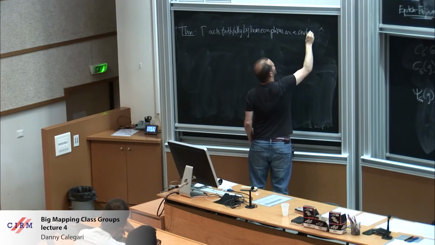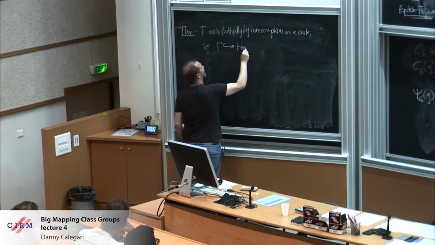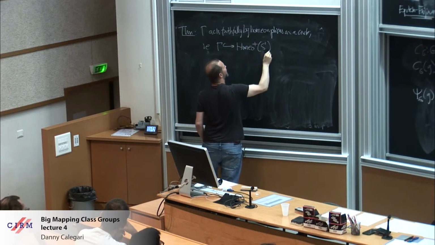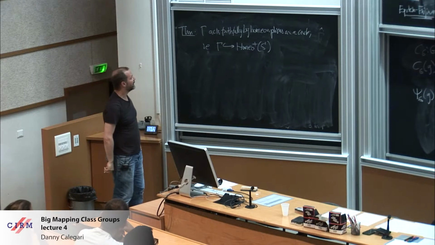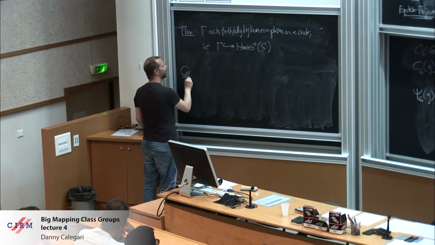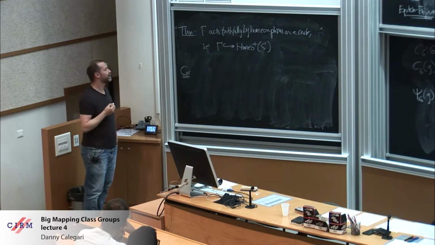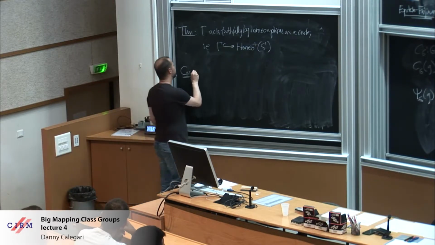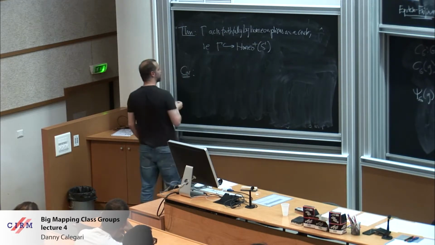On a circle, i.e., there's an injective homomorphism to the group of orientation preserving homeomorphisms of the circle. Okay, this is kind of interesting, if you never thought about it before. There's a nice corollary. So I proved this theorem, I don't know, 15 years ago or something, and I had a completely different aim in mind. I wasn't really thinking about mapping class groups at all. I was thinking about a theorem just in smooth dynamics. So there's an interesting corollary. Well, you can decide yourself whether you think it's interesting or not.